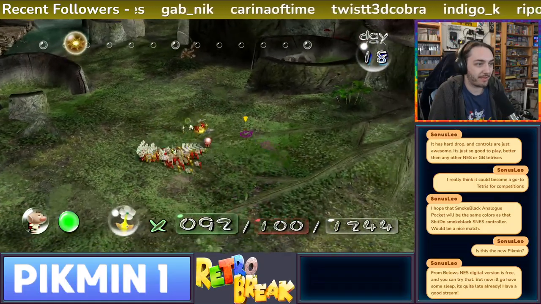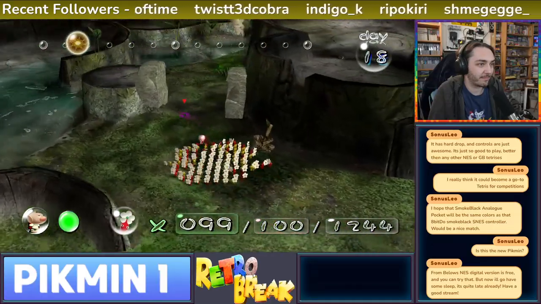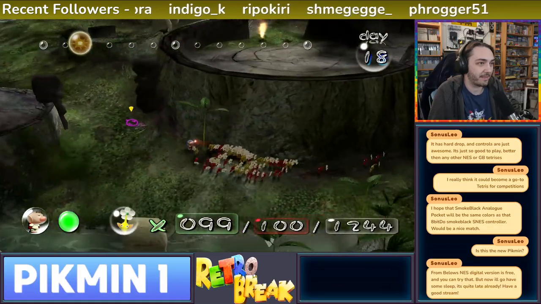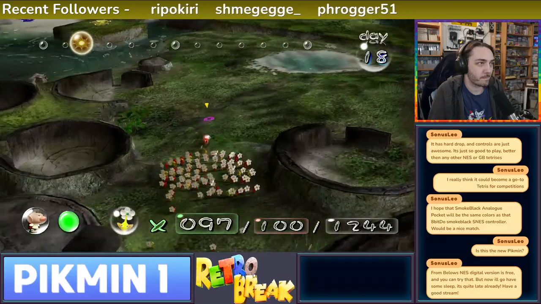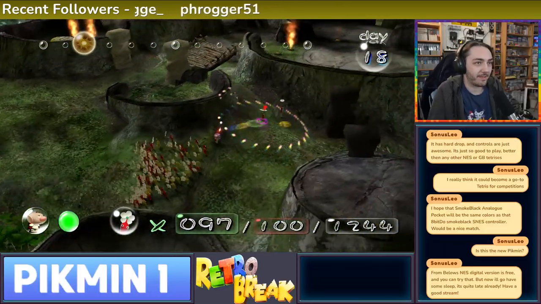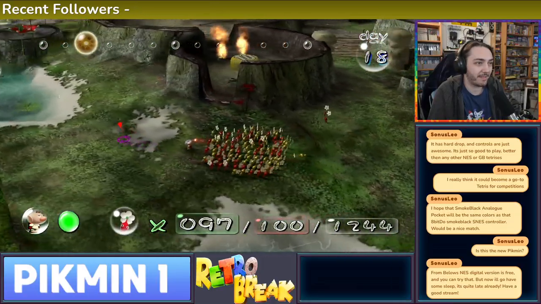There's only one Pikmin that even needs feeding. I'm kind of surprised there's not even any pellets to bring back. Literally nothing. And I don't think I ever even used that bridge once. Ooh, there is something here. We can get that at least.